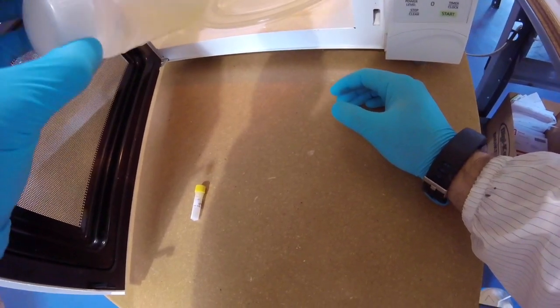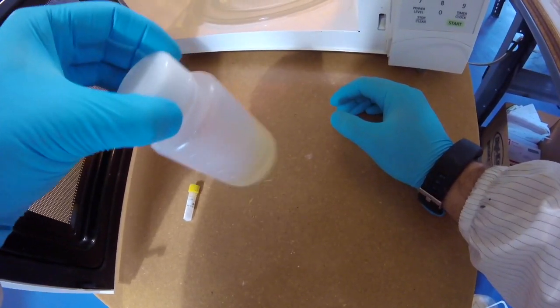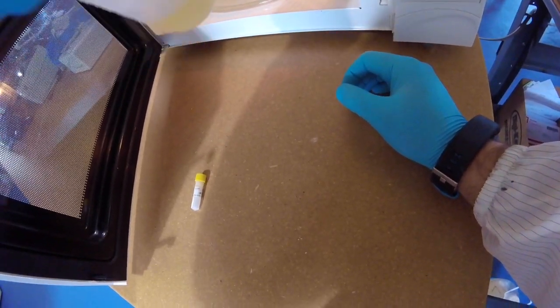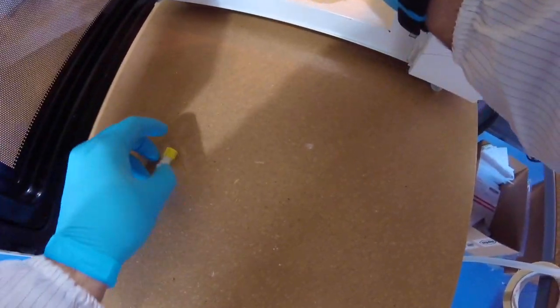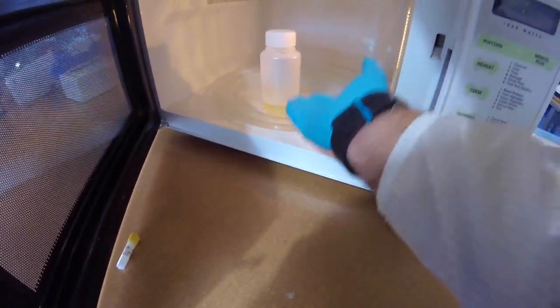You can see there's a little powder on the side there. You don't want to be too vigorous because then you introduce bubbles, and that can disrupt your plates a little bit if you've got a lot of bubbles in there. So this one actually looks pretty dissolved. It's pretty see-through already, but it's recommended that you put it back in for another 5 seconds. And when it boils this time, it's not going to have a rolling boil from the bottom. It's actually going to foam up a little bit.